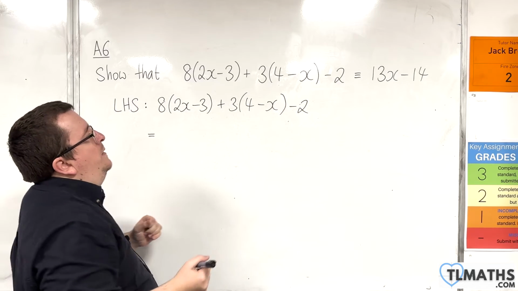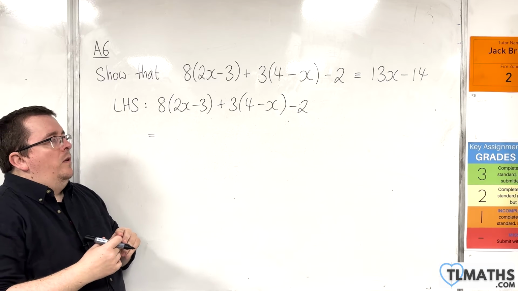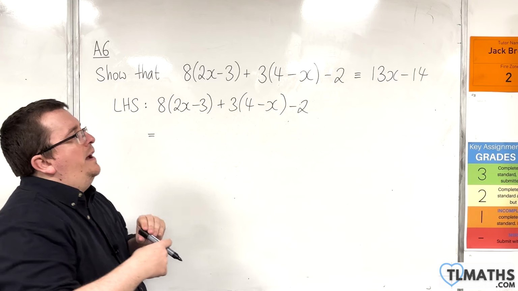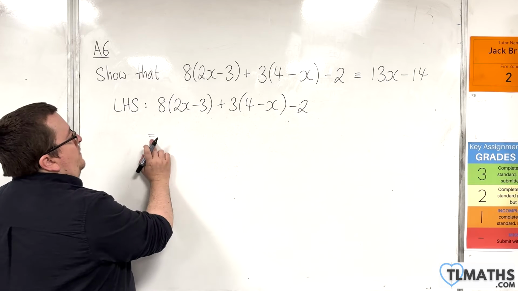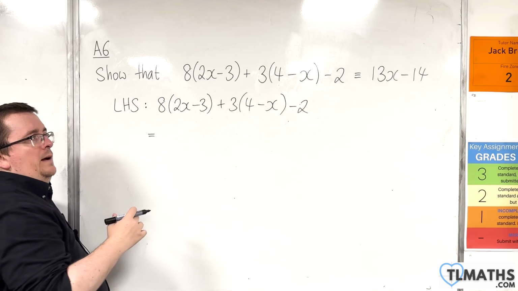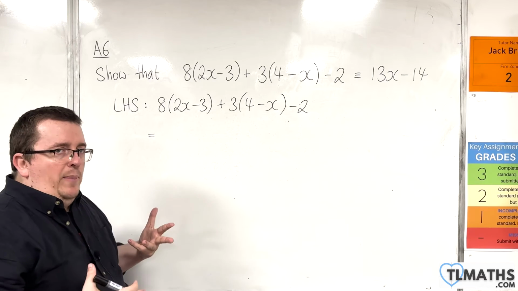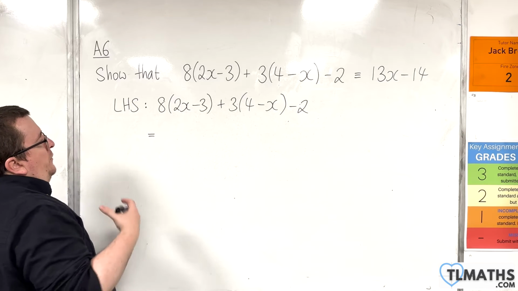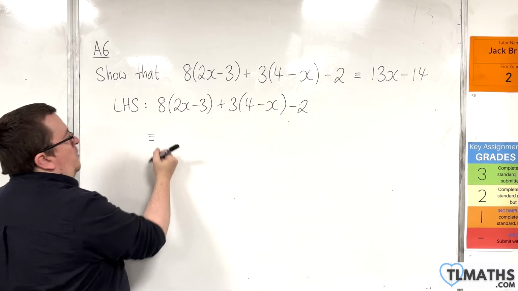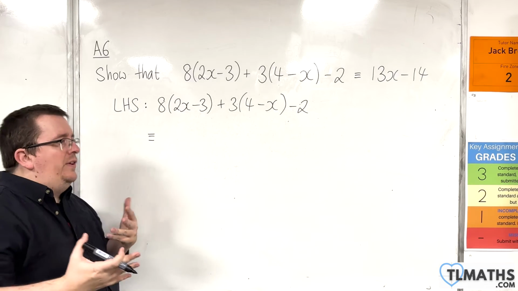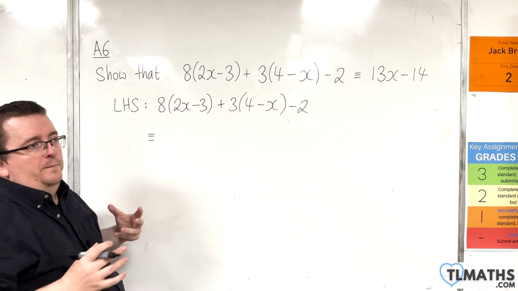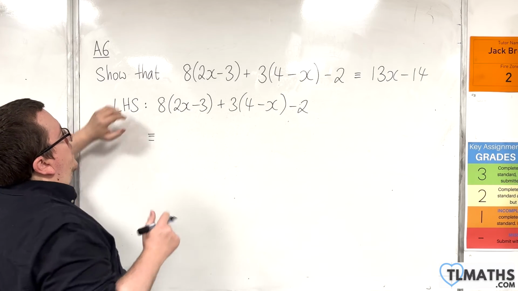Okay. Now, what I want to do is I now want to expand those brackets out. Now, if you were to write this equals here, or an equivalency, you shouldn't really get penalised for that. Okay, so you might accidentally slip back into writing equals here, but we are essentially trying to write it down as an equivalency that the next line is the same as my previous part. Okay, so let's do this.